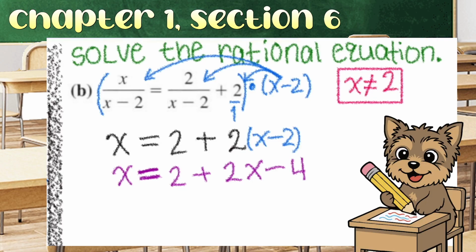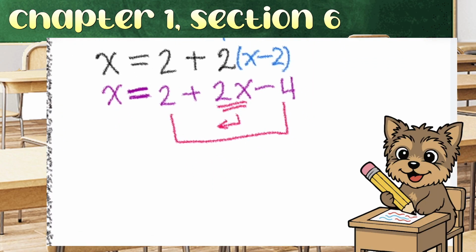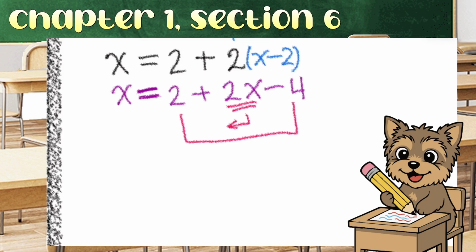Anyhow, so let's get everything with an x. So like this right over here, let's move that all to one side. And then these over here, we can combine and keep on this side, right? So let's go. We will subtract 2x. So x minus 2x, we have negative x on the left. 2 minus 4 is negative 2. Divide both sides by negative, and I get x equals 2.